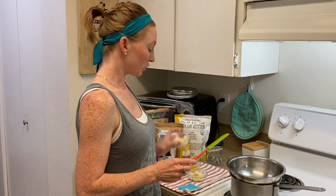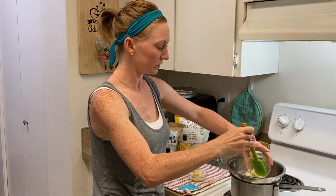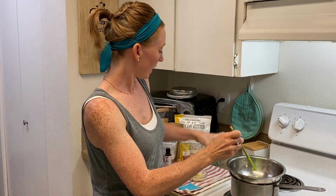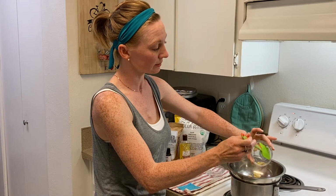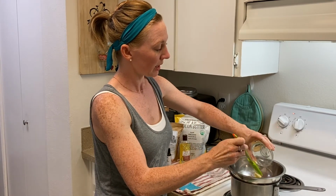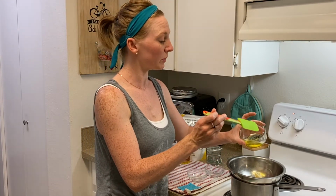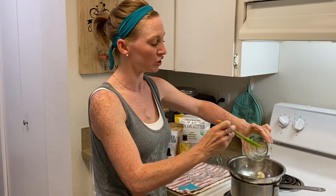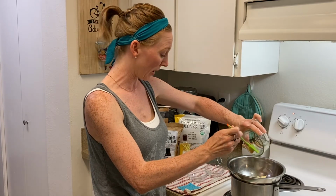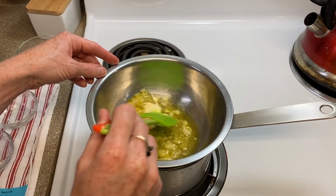I'm going to use shea butter. Of shea butter, we'll use 2 tablespoons or about 30 grams. We'll add that to our pot. Cocoa butter, we use 14 grams or about 1 tablespoon of that. And for my carrier oil, I've chosen jojoba oil. You can use other carrier oils, but I love this one because it's so great for skin and for hair, and it's also non-comedogenic, which means it's not going to break you out. I have 2 tablespoons of that, which is about 18 grams. We're going to stir this all together and let it gently melt.